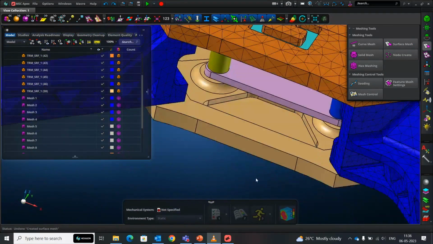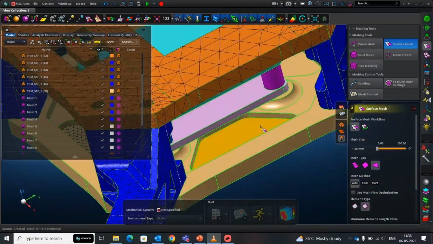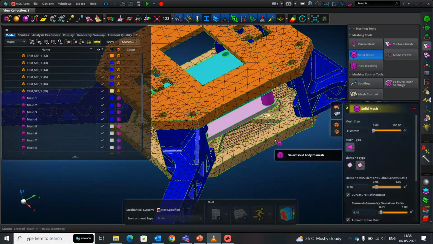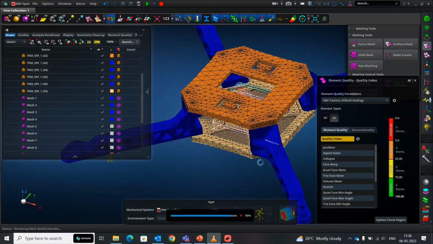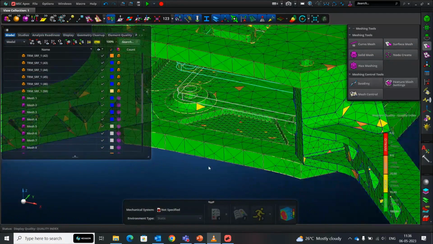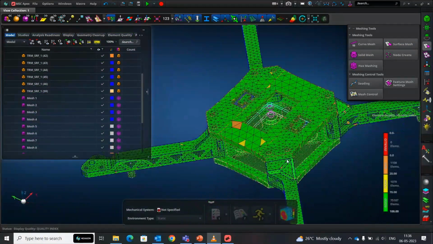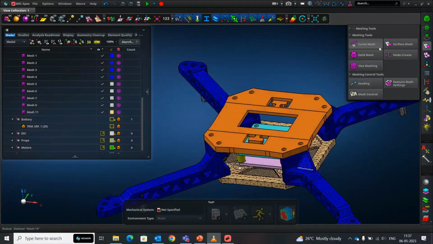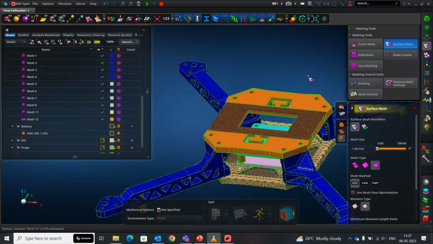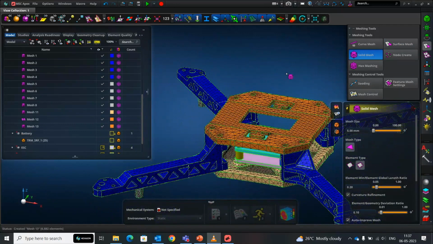Apex also has an undo operation, so you can undo it as many times as you wish. Now I'm going to use a 1 mm refinement over there, and then I mesh that. You can see the rest of the structure is still 5 mm, but only in those regions it's 1 mm. Now you have very good quality over there, with very few bad elements. You can also use node move to move specific nodes if you wish. I'm deleting the 2D elements that I created because I don't wish to do that anymore. Similarly here, first I assign a 2D element and then I use that to map out the 3D elements.